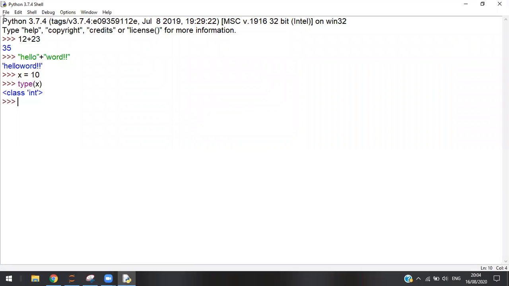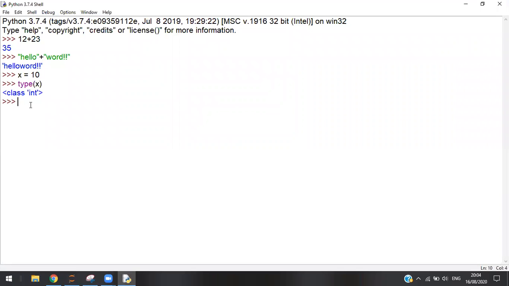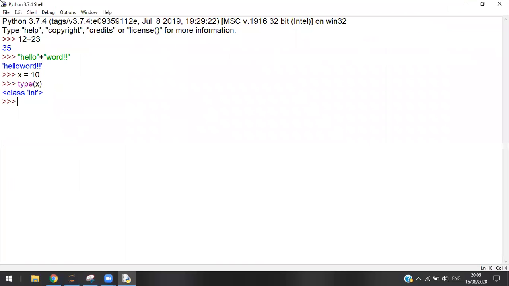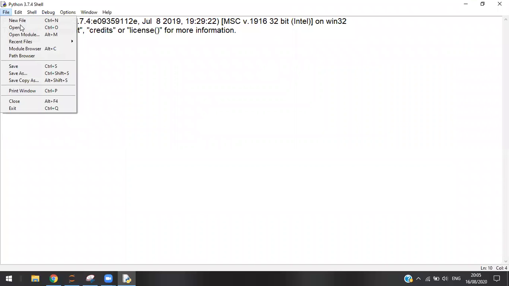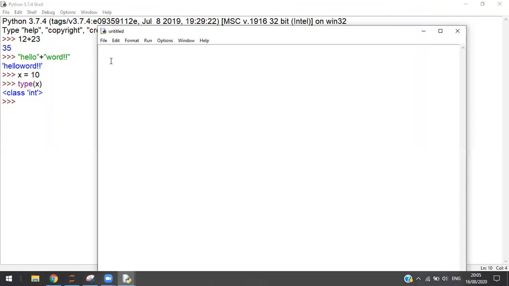If you take this IDLE, whenever you're writing some code here, you can execute line by line. When you want to write a program, you need to go to File or click on New File. This window will open on the screen, and you start writing your code.